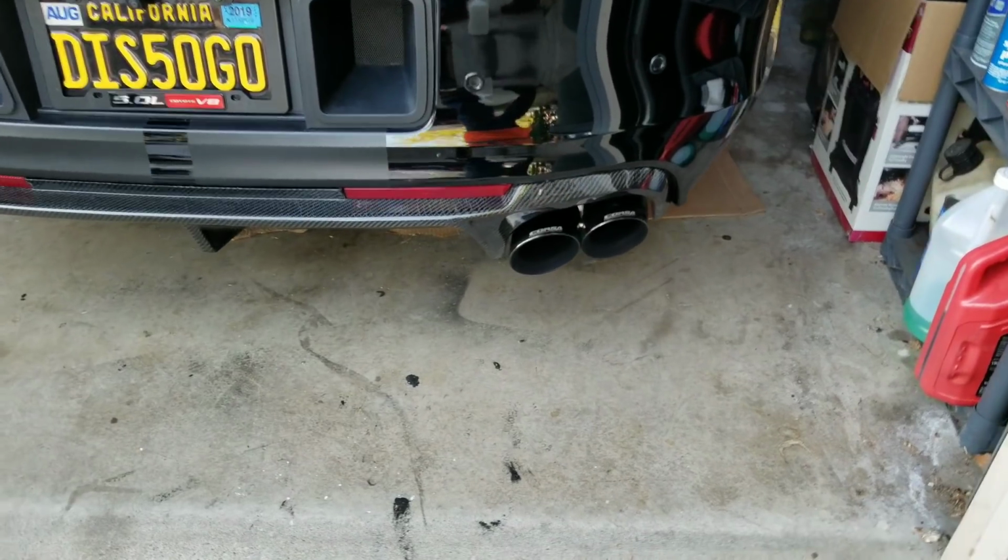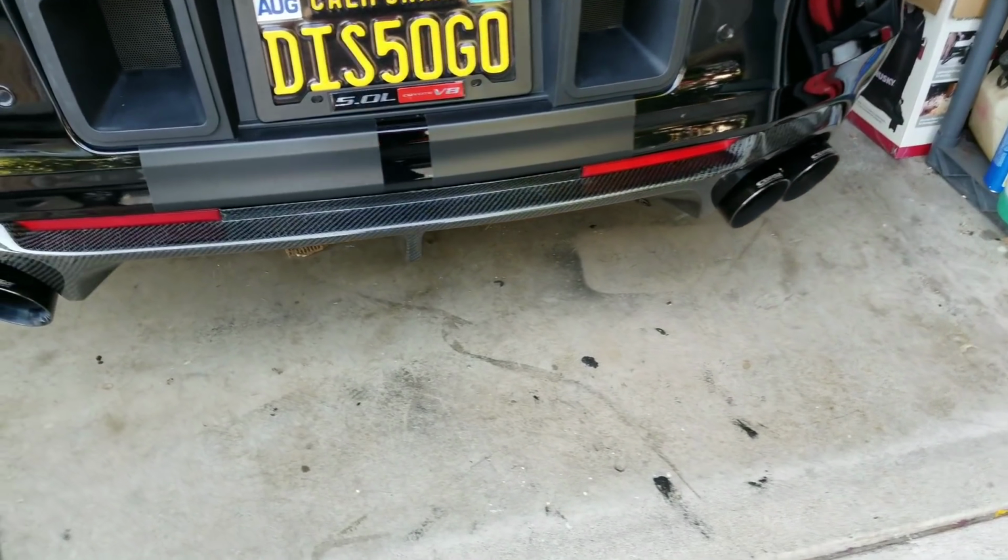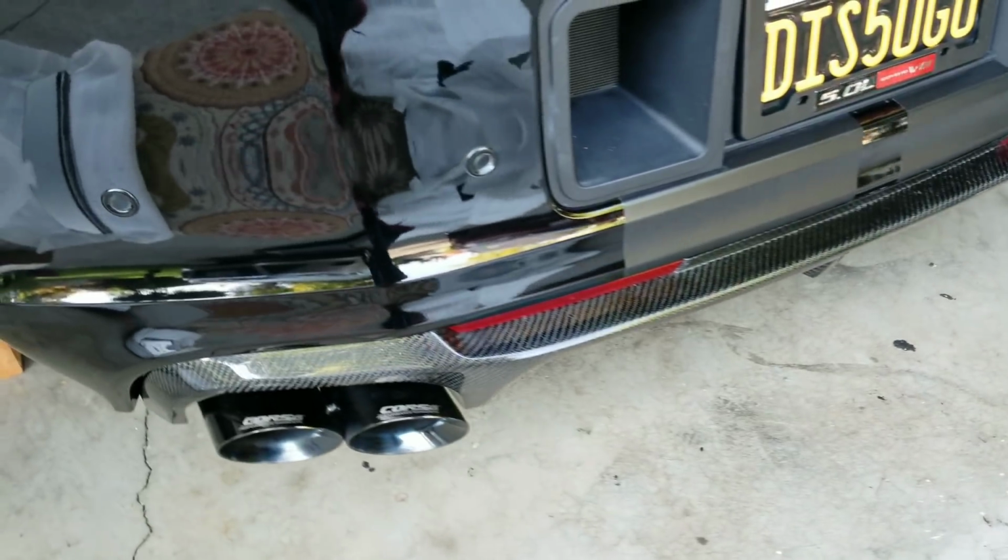All right, there you have it. My TruFiber carbon fiber quad tip diffuser.